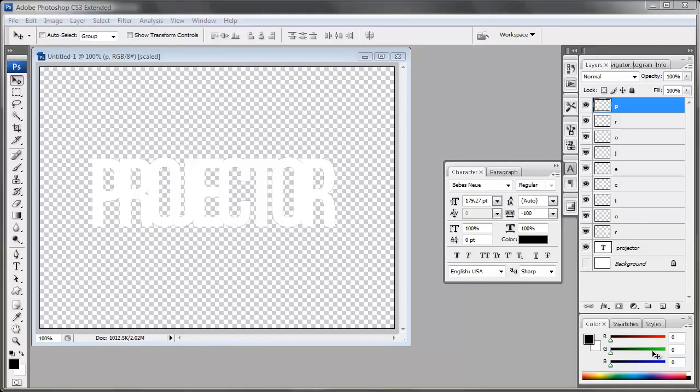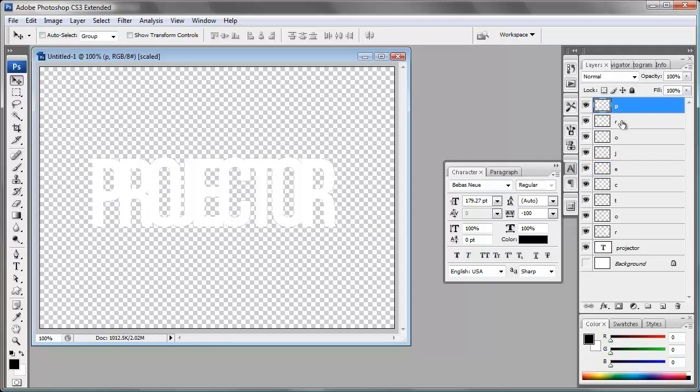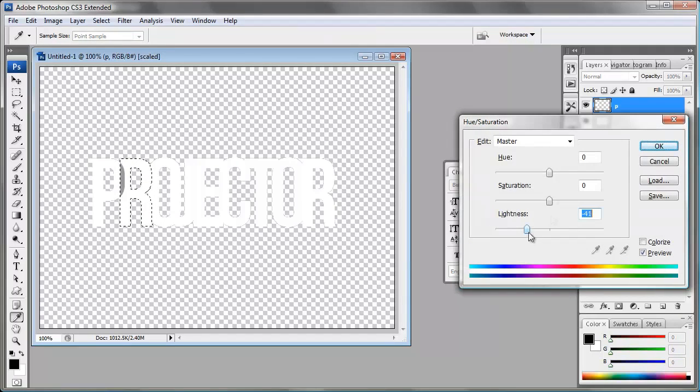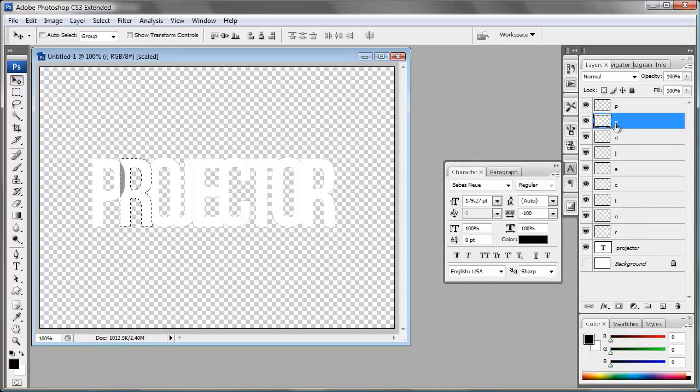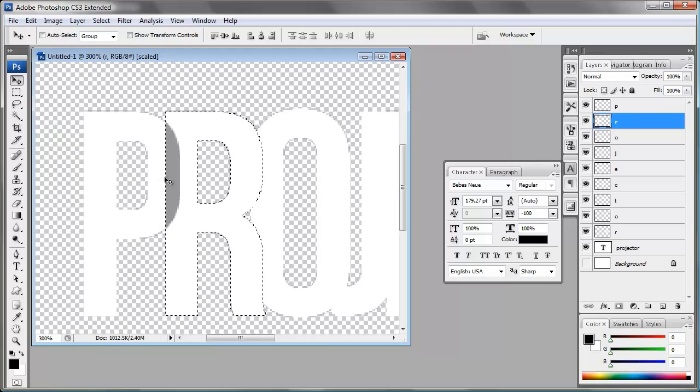Alright, skipping forward in time, I went through individually making every single letter stand alone. Put them in order from top to bottom over here. Then I selected all the letters. Right click and rasterize the layers, so I just have still images now. So now what we want to do is Control click the R, then click on the P, Control U. It's going to make this a little bit darker. Click OK, go back to that R, zoom in and start creating some unique shadows.